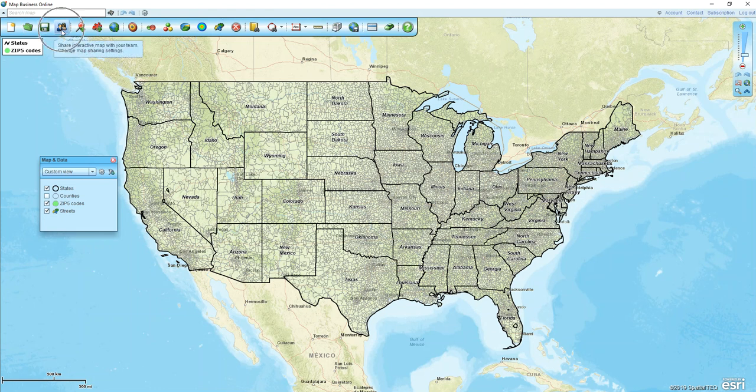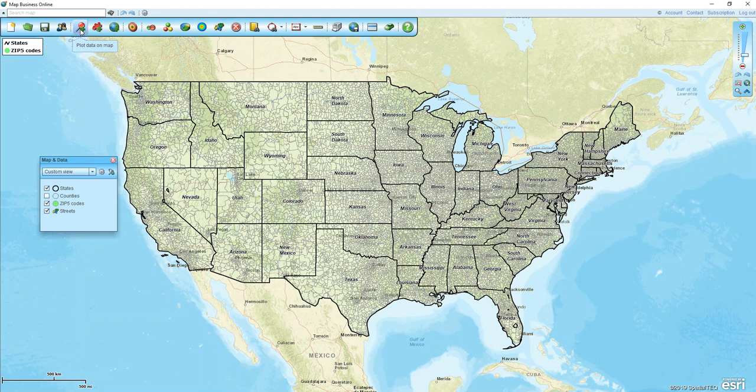I'm going to skip over this button for now, but it's a pretty cool feature called Map Share. And so what it is, you get your map the way you want. You click the Map Share button. It'll have you save your map, and then it creates a link, a URL. You can then email that URL to someone else who doesn't have a license. They click on it, it opens up in their browser, and they get an interactive version of the map that you've created. They can't edit it, but they can click on points, zoom in, zoom out, see your territories.